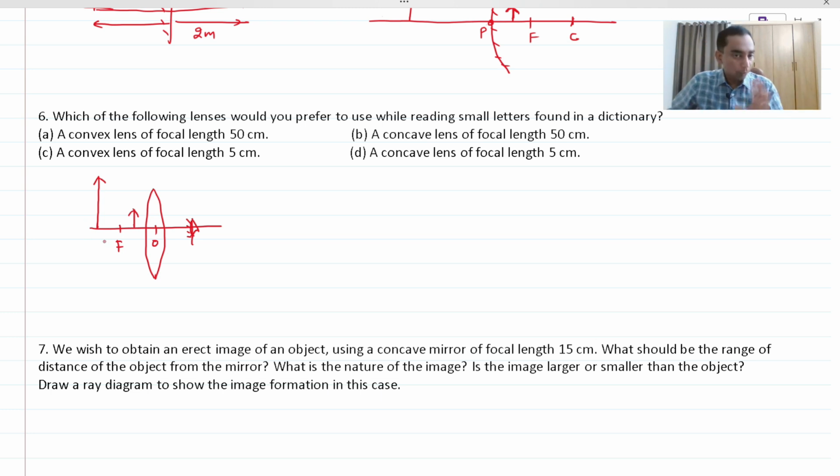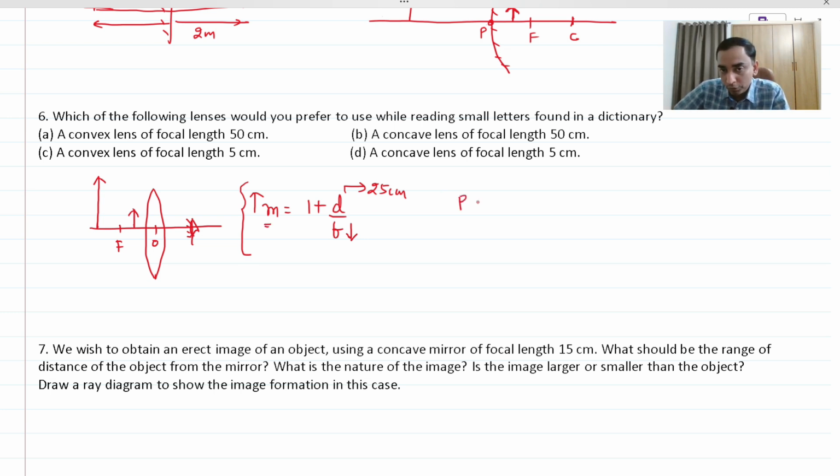Now what I feel is correct is the magnifying power. Since this concept is not given in grade 10, the magnifying power is 1 plus d by f for convex lenses, where d is the least distance of distinct vision, that is 25 centimeters, which is constant. So you can see that the lesser the focal length, the higher the magnifying power. Magnifying power means by how many times the image gets magnified. It's not a regular magnification, it's an angular magnification. So I should say that since this is not a part of your syllabus, this is the correct answer.